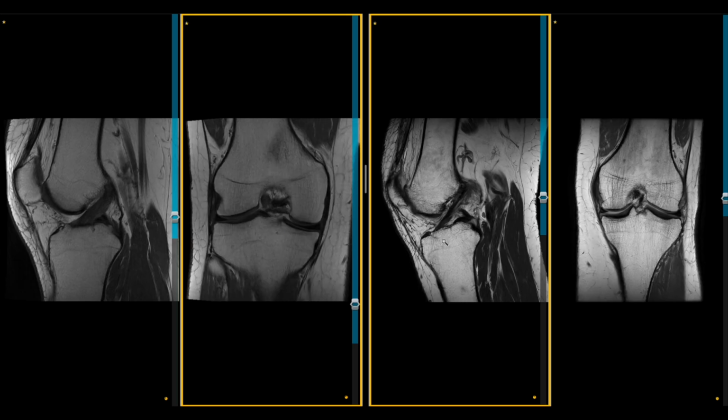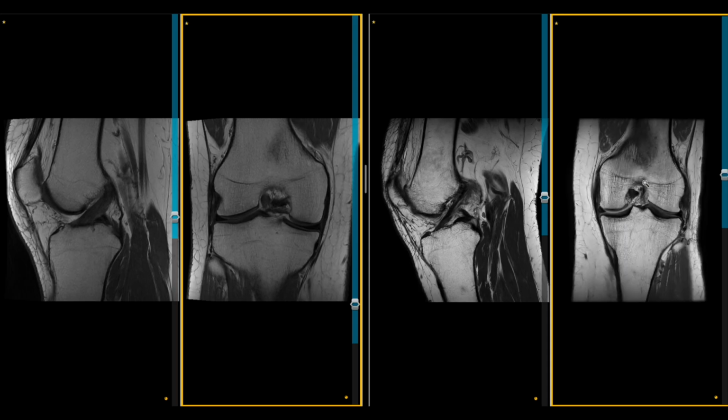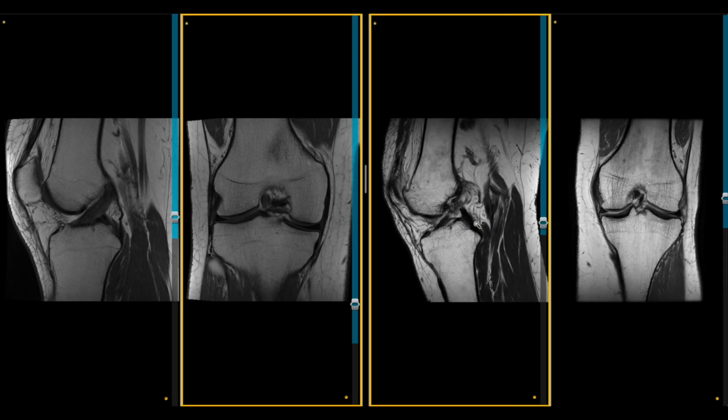Whilst on the images on the right, as I scroll from the tibial through to the femoral footprint, you'll notice this is the native thickness of the ACL here, closer to the tibial sided fibers. But as you scroll posteriorly, the ACL becomes fairly thin as it heads towards its femoral attachment. This can be confirmed on the sagittal sequence as well, where you see a thicker ACL closer to the tibial insertion than you do in the upper segment of the ACL towards its femoral insertion.